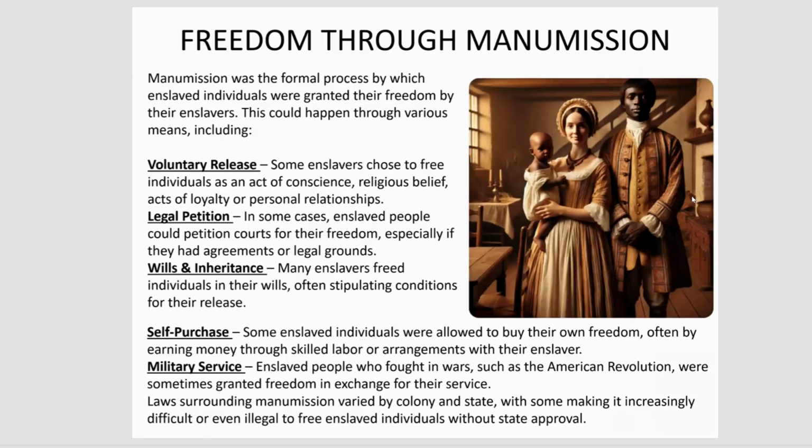So manumissions basically were the formal process by which enslaved individuals were granted their freedom by their enslavers. And whether it was inheritance, whether it was voluntary, they chose to free them because they had been a great, faithful servant for their whole time they had been with them, or it could have been that they were their children, and this was their way of trying to right whatever or set them up in a positive light. But at the end of the day, these relationships blended free people of color.